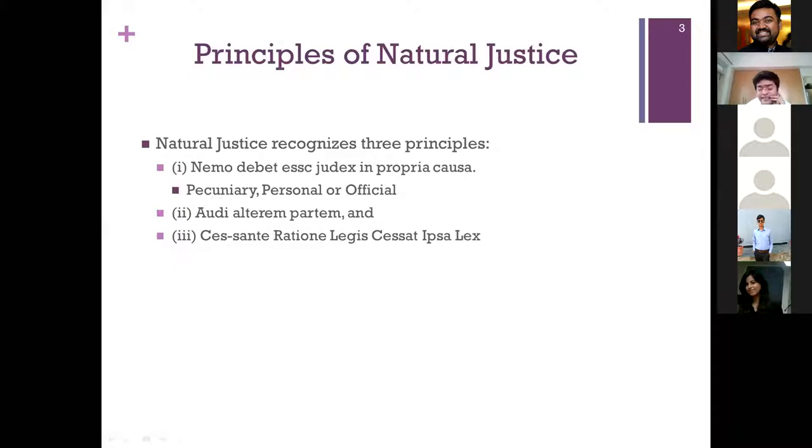Another very interesting example is Justice Dalveer Bhandari. When I discuss principles of natural justice in my course, the one case that I always mention is Novartis versus Union of India. Novartis versus Union of India is a very important Supreme Court case in which the Supreme Court increased the threshold for what is patentable. Novartis, a very big multinational company, had a drug, and they were asking for an extended patent for 20 years.